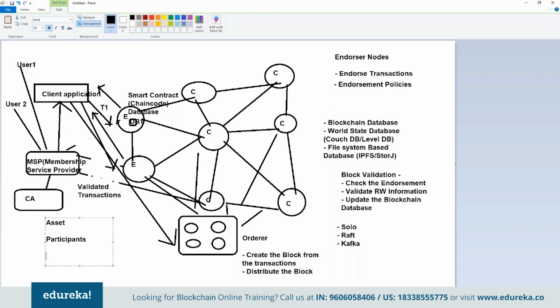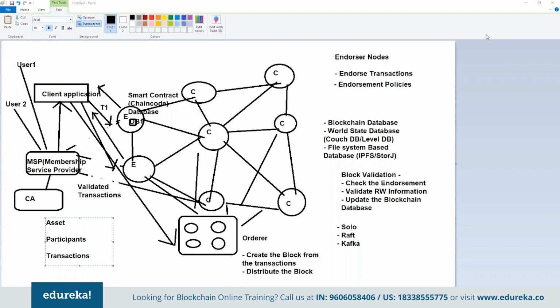Similarly, you will also need to define the transactions. Transactions are basically what transactions can take place between these participants catering to these assets. For example, there can be a transaction where a land is getting transferred from one owner to another, or where the medical record is getting updated for a particular patient. I'm giving you these two examples because they are easy to understand. You can think of any other example, where some kind of e-commerce trade is happening, or any kind of transaction that you expect this network to perform. You will need to define it under the transaction head. These three are different structures that you will need to create in your model file before you define your blockchain network. And then the fourth thing is events.